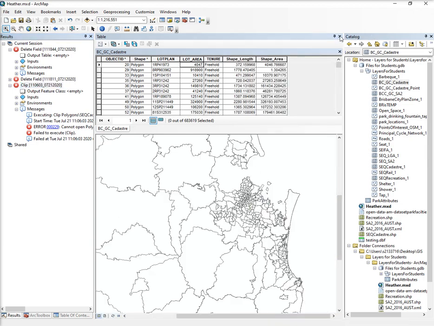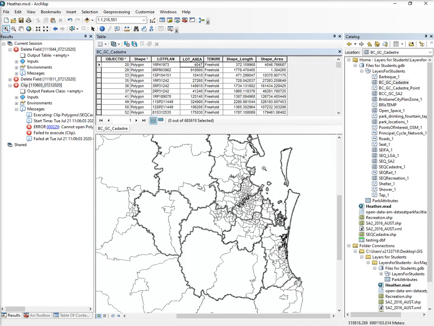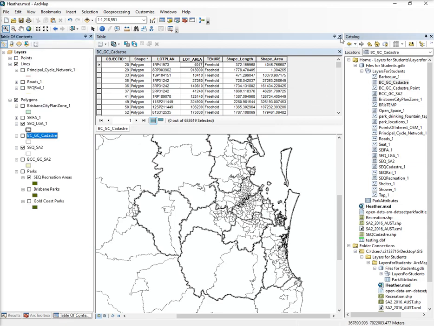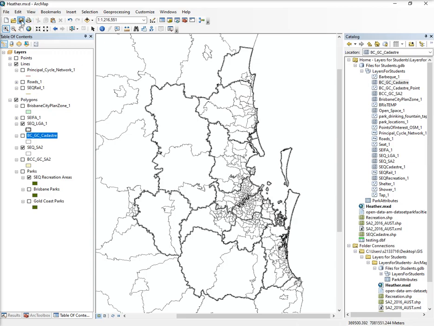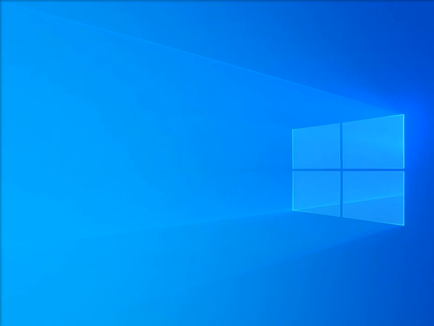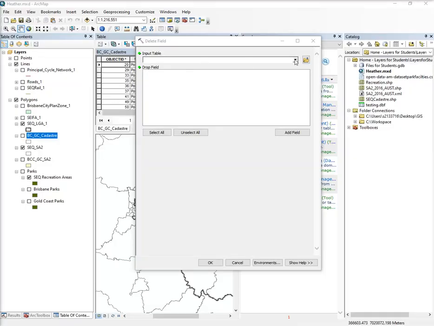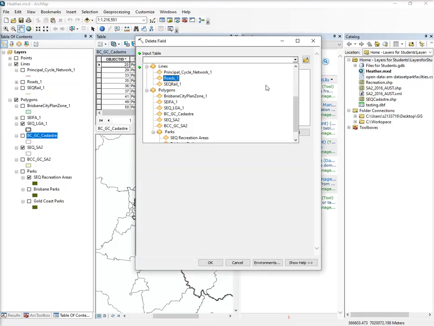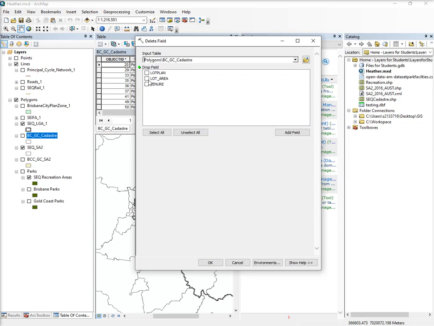Quite often, and this comes up in ArcGIS quite often, and I've left it recording because it's interesting to know how to do this. Quite often there's something called a lock thing, and you have to go out of ArcGIS. Go into table of contents, we're going to shut down the attribute table, we're going to save it, and we'll go back into ArcGIS and do it again. What I've done now is I've closed ArcGIS, I saved it, and I've reopened it, and I'll go back into BCGC Cadastre, and I'll click.